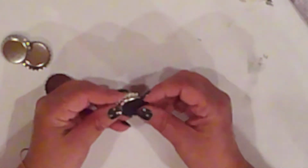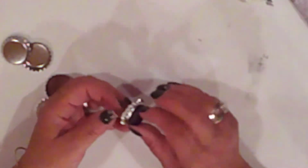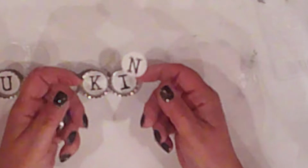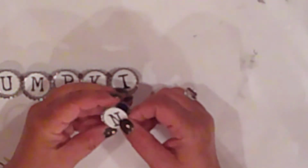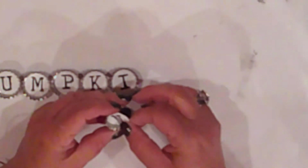I also glue magnets to the caps. Again, not really necessary. With my silhouette, I've cut 1-inch vinyl circles and letters to add to the cap centers to spell pumpkin.